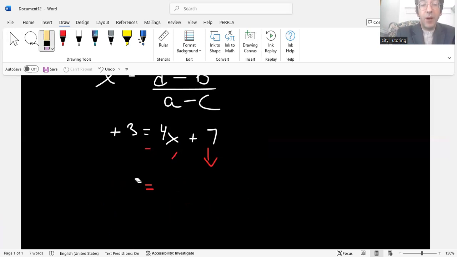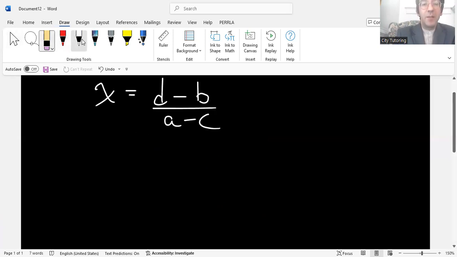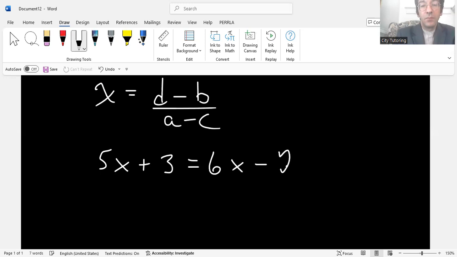So you've seen that there are oftentimes more than one way to solve something in math. That's the beauty of it. But sometimes you want to make your life easier. So if we do another equation, let's say we have 5x plus 3 equals 6x minus 2. Eventually, you don't even have to label the parts, but I'll do it since I'm showing you the formula: this is A, this is B, this is C, this is D.